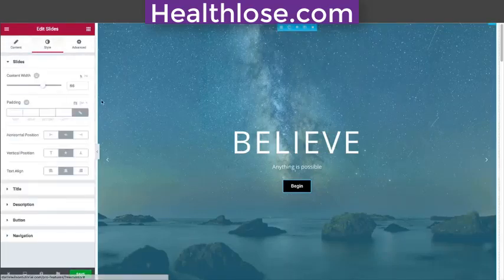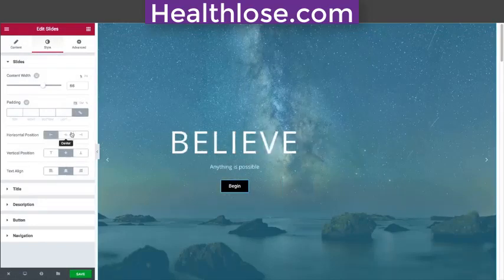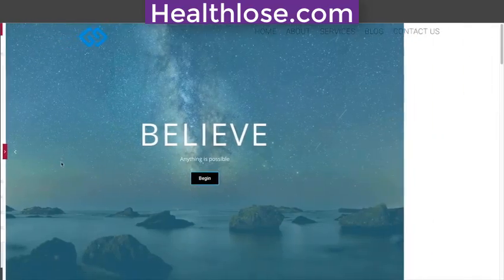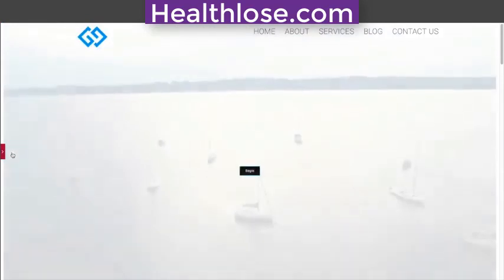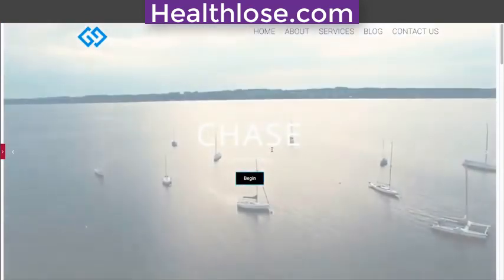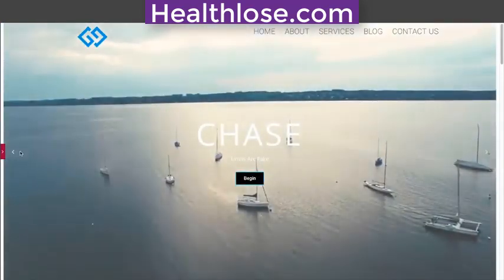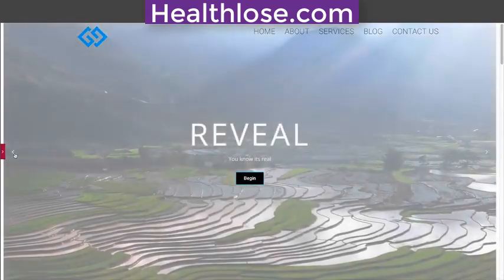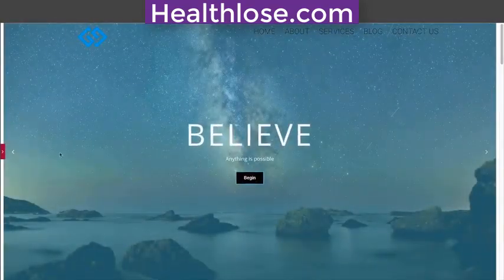And also for the style right here, you can change all of the same things. You can have it vertical, horizontal. You can put it anywhere you want. So I just want to point out that the pro feature will include this full width slider, and it's really, really cool. You can see right there, it kind of zooms in. We have that Ken Burns effect right there, and it just looks really nice. So if this is something that you guys want, this is included in the pro version as well.